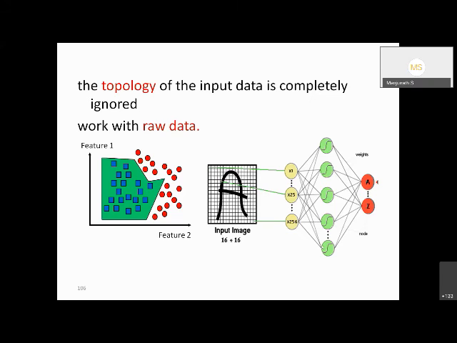Another problem with this neural network, as I said just 5 minutes back, is that these neural networks are not capable of preserving the spatial and temporal information. Like we saw, we took an image, 16 by 16, and we vectorized it. When I vectorized it, there is no spatial information about the important pixels. So it is just vectorized. I lost the actual information.